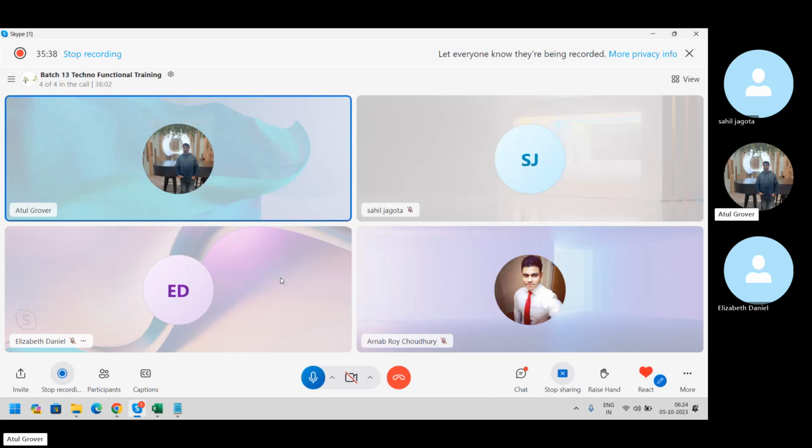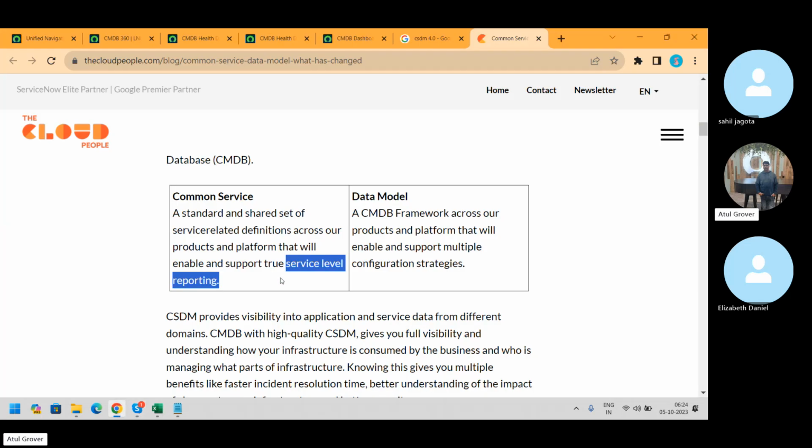Now, if I ask Sahil how my teaching is, he says 10 out of 10. Arnav, are you mad? Atul, for me you're just 2 out of 10. Eliza, 7 out of 10. You three are in the same class, I'm giving the same wording and the same examples, but still my reporting is not good. It means something is wrong in my system itself. And to get the exact reporting, I have this common service.